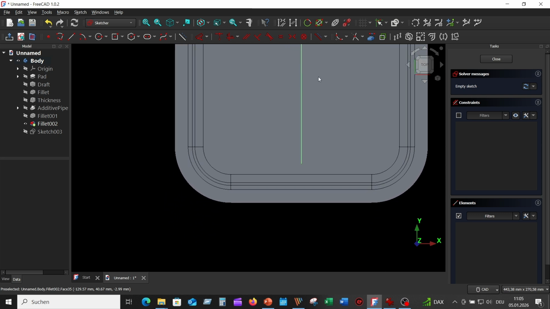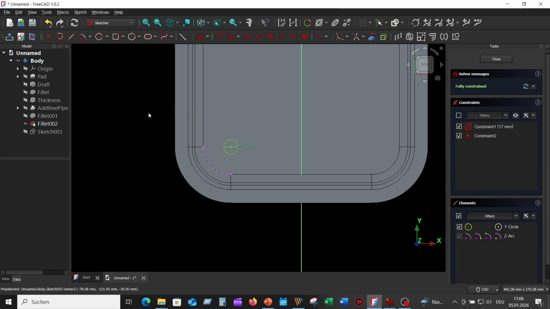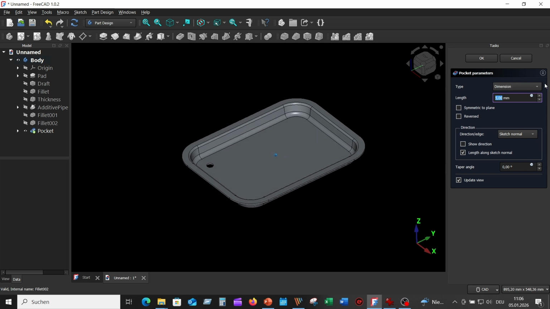Let us create reference curves from the existing part. Select the sketch and activate the Pocket tool.